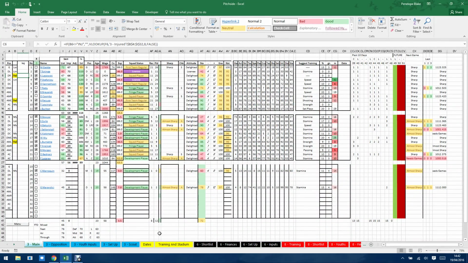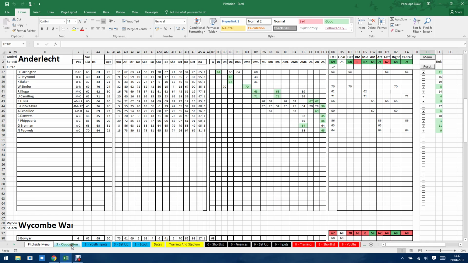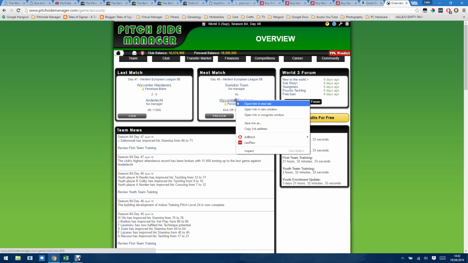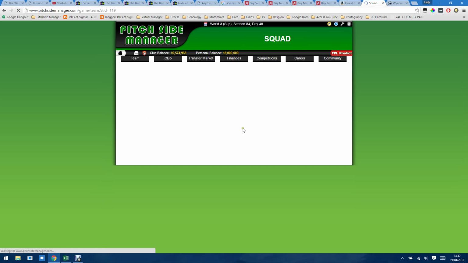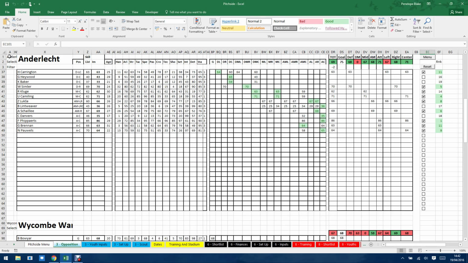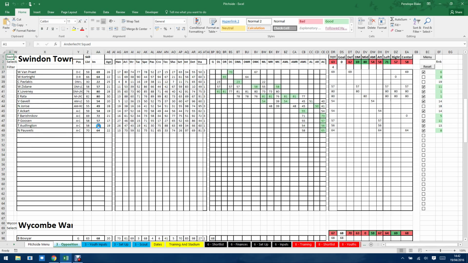So what I'm going to do next is opponent. I haven't done the opponent yet. So let's have a quick comparison between the two teams. Squad. Right, A1 post special. Like I say, there will be a button to do all of this for you.